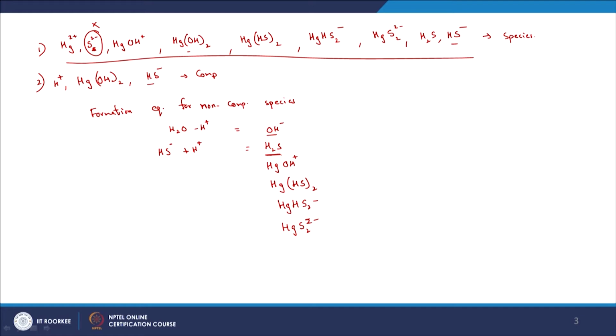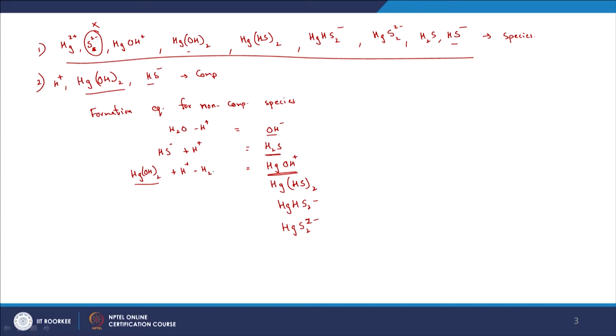And here I am now with HgOH plus, but the relevant component that I have is HgOH twice. So how do I manipulate HgOH twice to arrive at HgOH plus? If you look at it, it is more or less equivalent to addition of one proton, or removing OH minus. How do I go from HgOH twice to HgOH plus? Either addition of H plus, which translates to removing OH minus. That is nothing but addition of H plus. And to balance it out, I obviously need to write in the water. So that is what we have here.